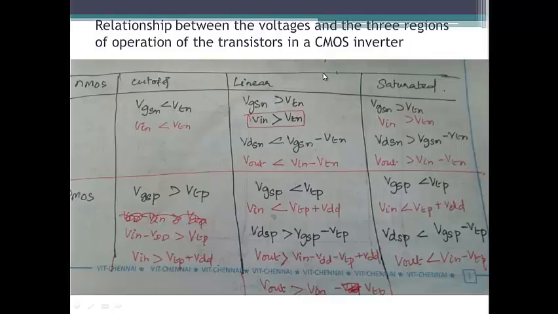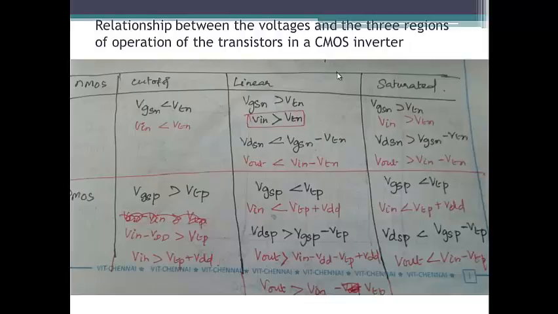We know that N and P transistors work in three different regions: the cutoff region, the linear or resistive region, and the saturation region. You know the conditions also. If your input voltage, that is the voltage between the gate and source, is less than the threshold voltage, the transistor will be in the cutoff state. When VGS is greater than VT, it will come to the linear state, or it will start conducting, and it will obey Ohm's law for some portion, which is called the resistive region or linear region. After some time, it will enter the saturation region, and the current will become constant.